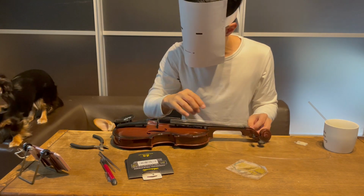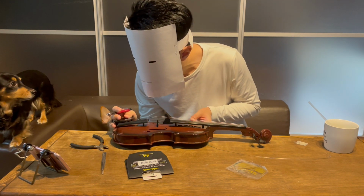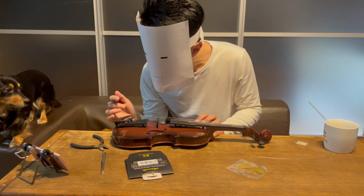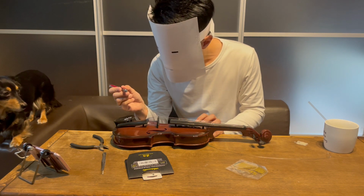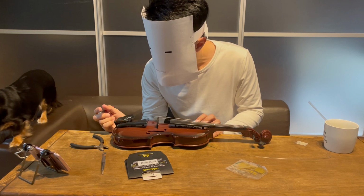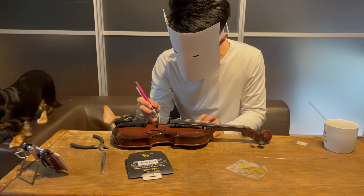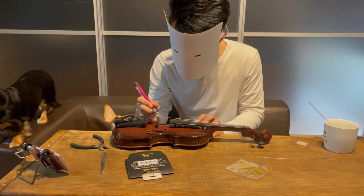Violin. Do you see this damage on the D string here? That is what happens when the string gets caught on the bridge and it starts unwinding right there. It makes it sound really awful, it makes it buzz. So what do we do? We put some lead from the pencil here, and that will allow the string to glide freely.